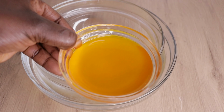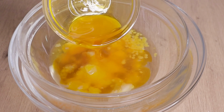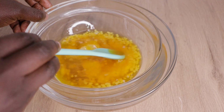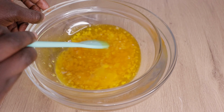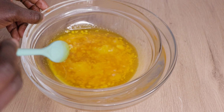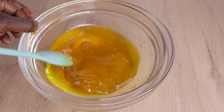Then right now I will go in with my carrot and my ginger oil. I will just pour it into my bowl as you can see me doing. Then right now I am going to stir everything until it melts completely. So lovelies, after stirring for close to 20 minutes, here is how my ingredients are looking.